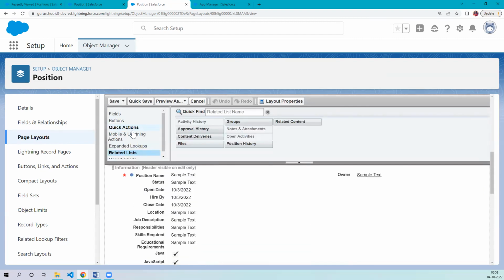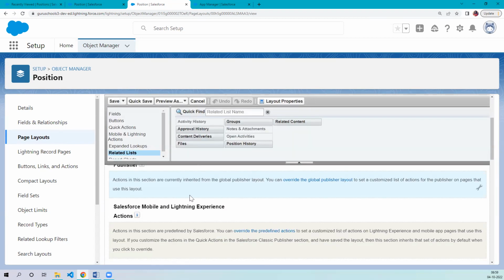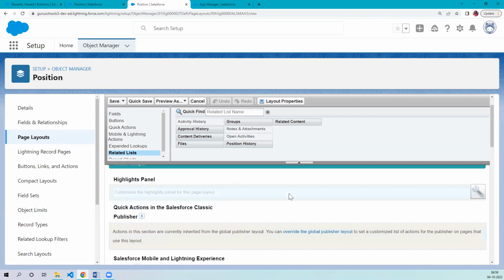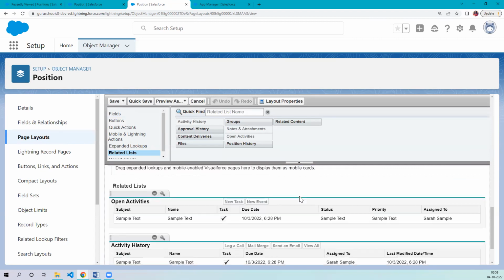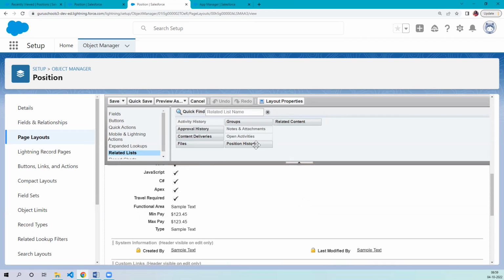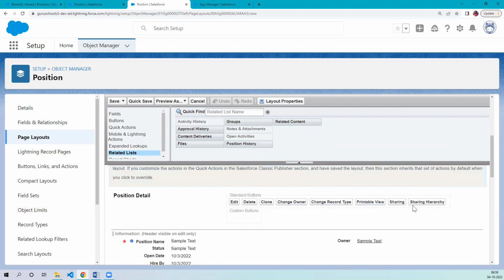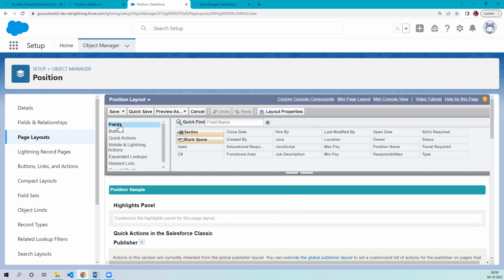All these options are provided, and if you scroll down, this is the actual page which shows the field positions, which lists are added to that object, and which buttons are added using this page layout.